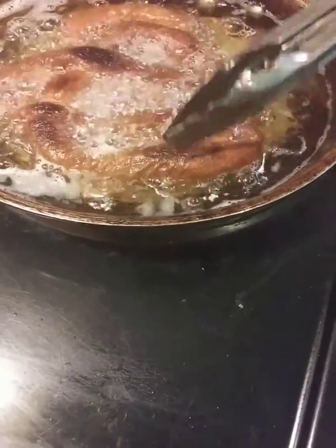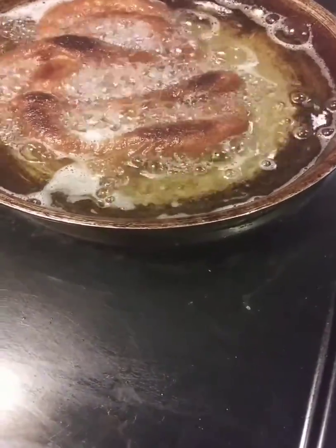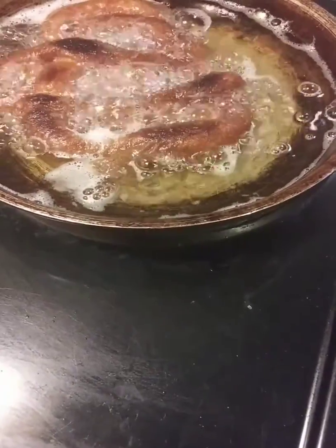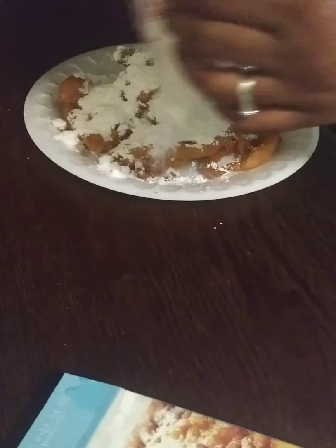Okay, so there you can see it did get a little crispy. This was the first one. I didn't do the others the same. They were light, and I had turned my oil down because I learned my lesson from this one. Here's a quick little picture of the powdered sugar that I used. Yum!